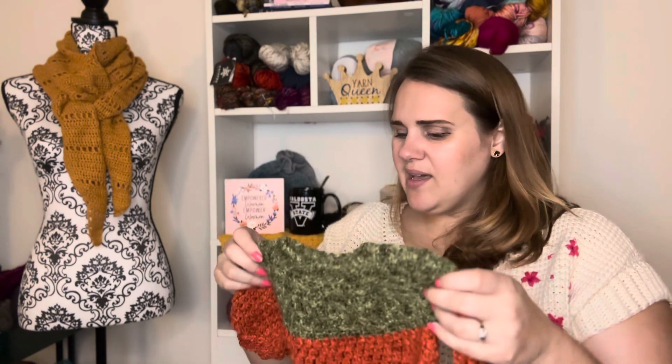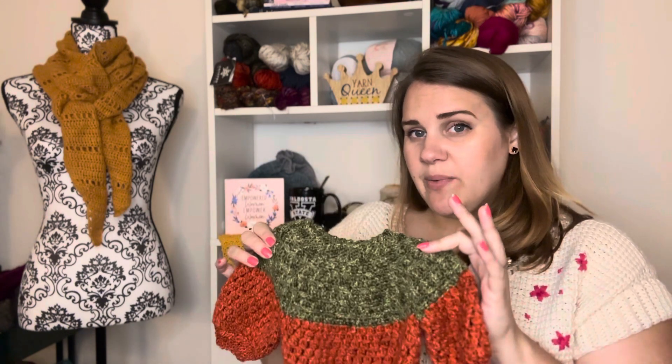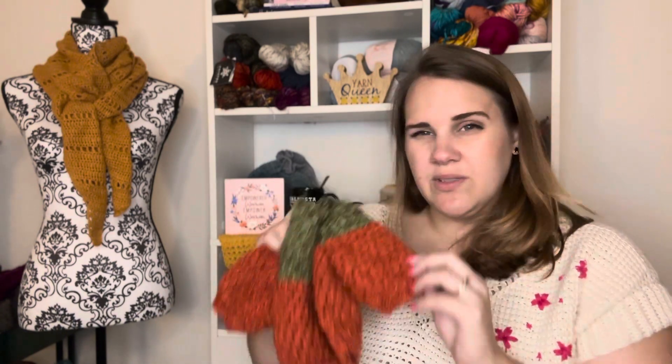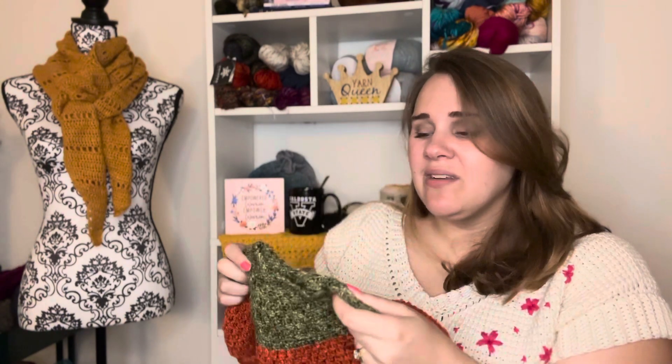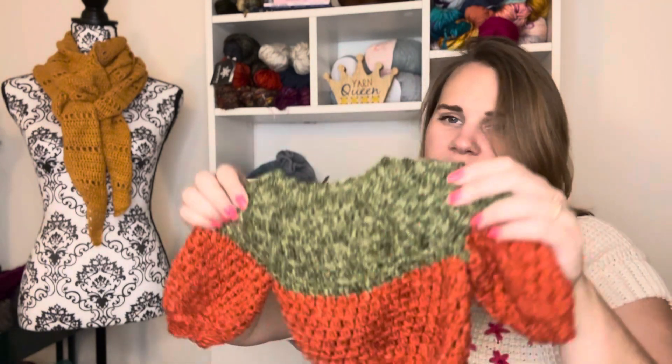I don't think I have quite enough of the dark orange for the other sweater, but I have a lighter orange. I'm thinking I'll keep the dark orange for me and give the lighter orange to my best friend. My daughter is going to have a darker complexion, so I think the darker color will look cuter on mine. Both are going to be super cute. I initially was going to make the one-to-two-year size but it was looking really big in the yoke, so I went down to the six-month-to-one-year size.